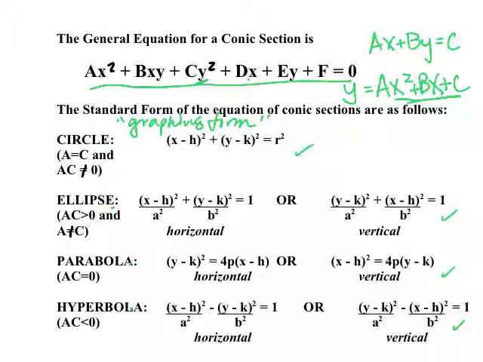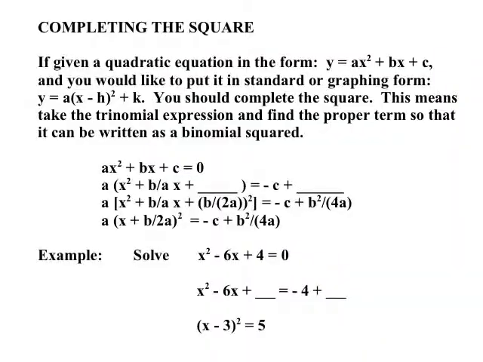And note, we're going to be completing the square like we did with quadratics, which just has one variable. But we're going to have to kind of open that up and do completing the square twice, one for the x variable and one for the y variable when we're working with conic sections. So here we're going to do a review lesson in completing the square. If you are given a quadratic equation in the general form that looks like this, kind of all multiplied out, and you want to turn it into what we call the standard or graphing form, like this, you need to do something called completing the square.